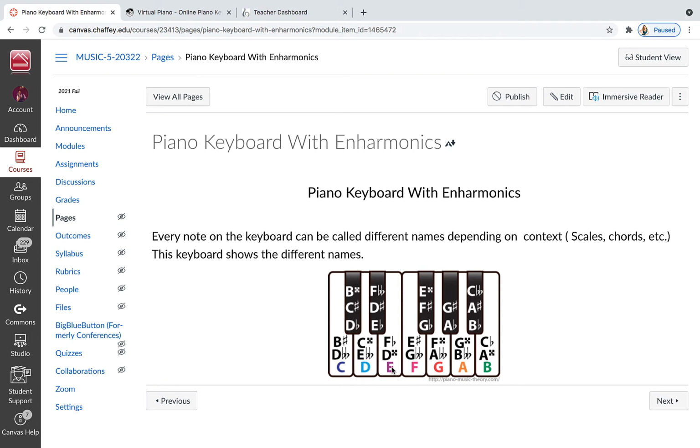Here's E. Now a lot of people think that the sharps and flats have to be black keys. No, because here I'm on E and I go up a half step to E sharp. See? You can't see it here because it would continue C, D, E, F, G, A, B, and then C. But see the B sharp there? If B goes up a half step, then it's B sharp.